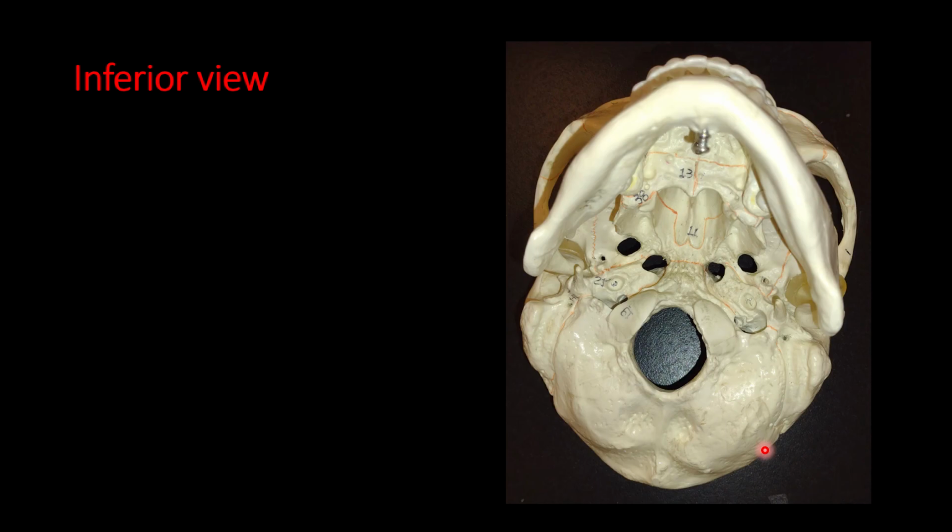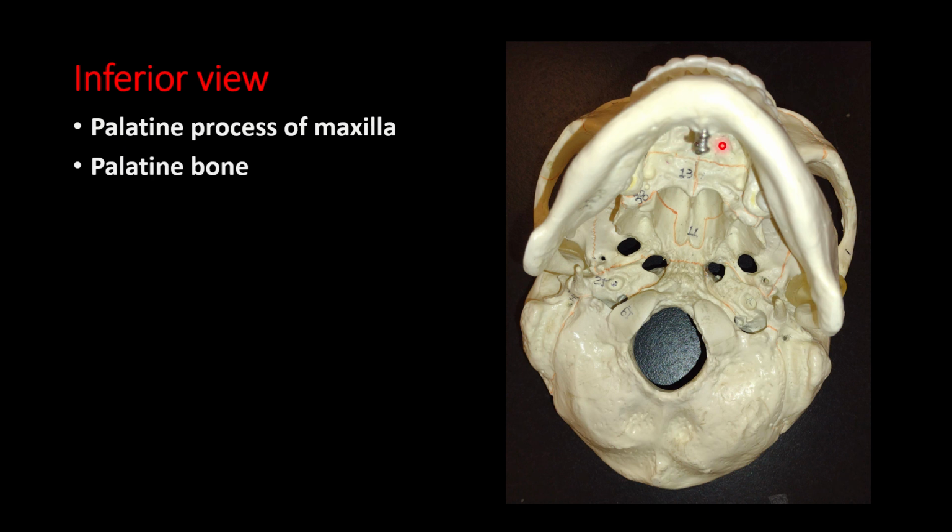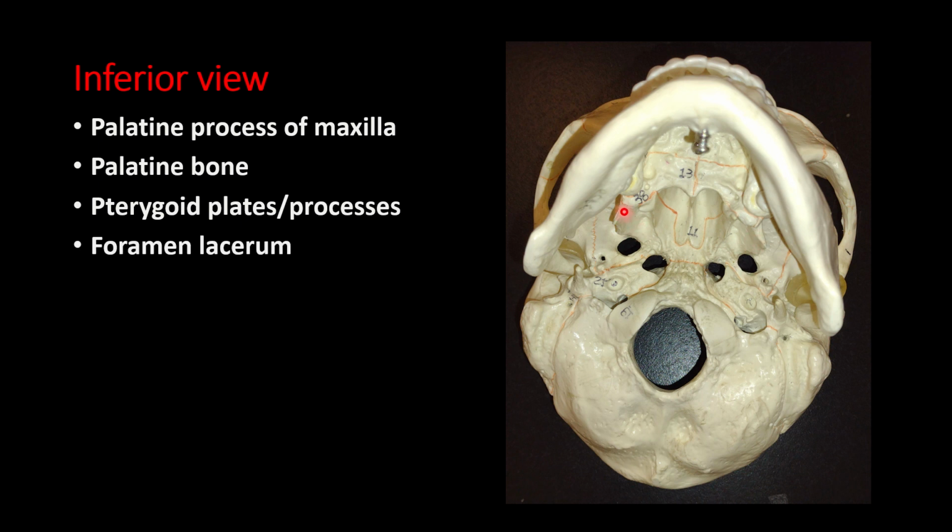This is just a different angle, so you can see again here, by the way, this is mandible, so it is partially obstructing the view of the hard palate. So this is the palatine process of maxilla, as I explained before, and this is the palatine bone. This is the pterygoid processes and plates, these two. And you can see the foramina here in this view better, so that's why I put this image.